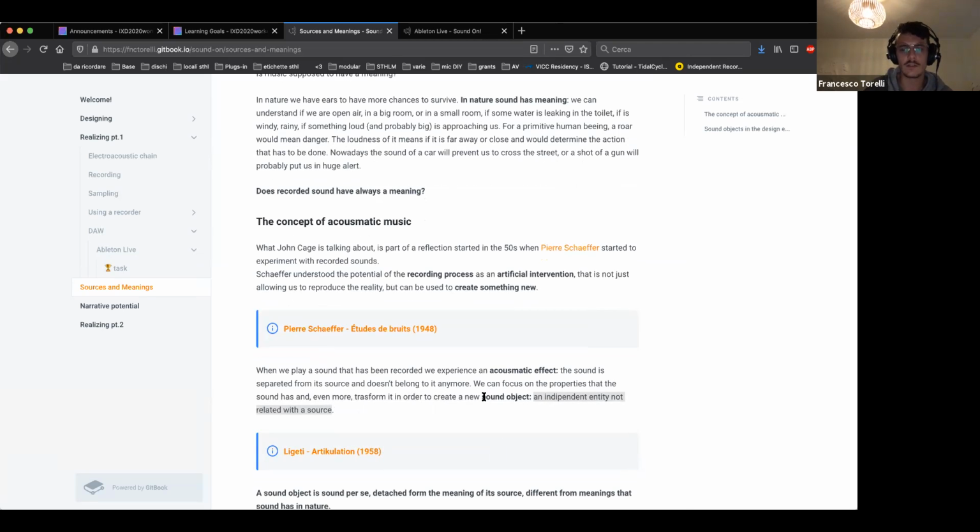And this thing is called a sound object. And just to let you understand a little bit the experiment that he was working on, we can have a listen to that. And these are called études de bruit, that means studies on noises. So it was recording different noises and trying to understand what they can become if you record them and if you modify them. Will they be the same thing? Will we always be able to recognize the source, or will we not be able to recognize it? And how could we perceive that kind of sounds?